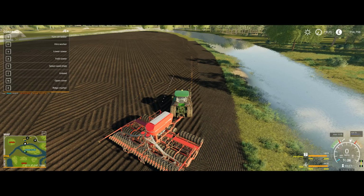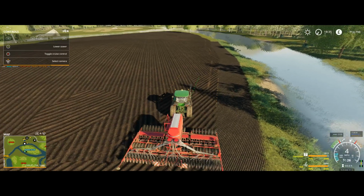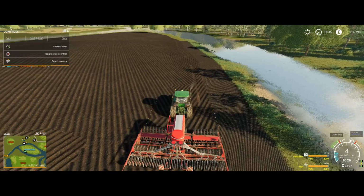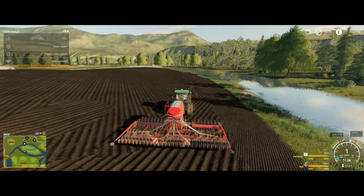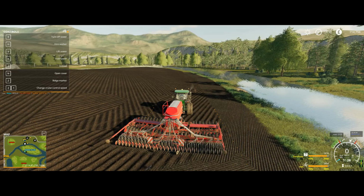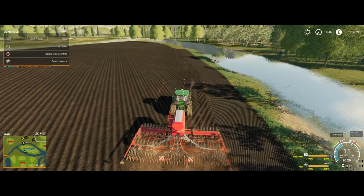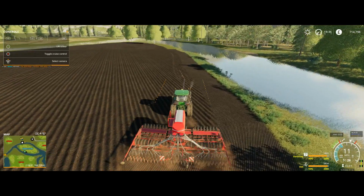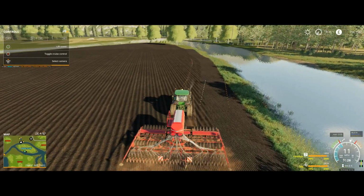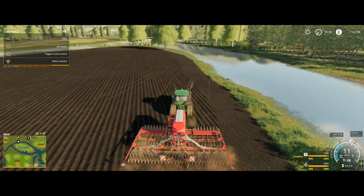Now what I'll do is, just because this is off a little bit, I don't think it really makes much difference on this field. Alt page up. There we go. So that should be our first row. I don't want to mess with the grass that we had too much, other than to see how a spot like that bumps out a little bit. I don't need that little bump out in my field. If I miss a spot, I miss a spot.